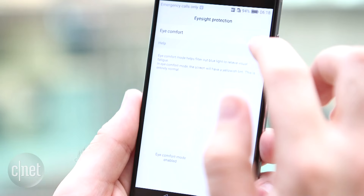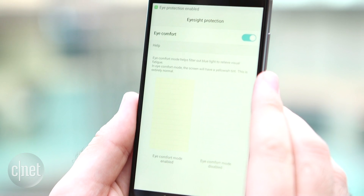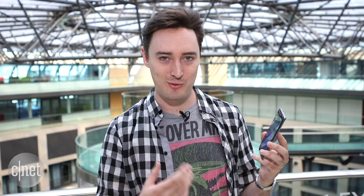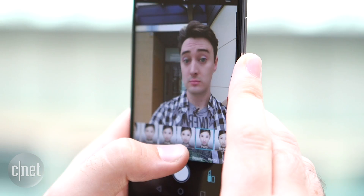A couple of other interesting features. Both phones have a mode that filters out blue light to make the screen a little more comfortable to look at. You also get Huawei's knuckle gestures — the phone can tell whether you're touching the touchscreen using your knuckle as opposed to your fingertip, and you can do things like double tap to take a screenshot. Finally, alongside Huawei's rather surreal beauty mode when taking selfies — which does things like make your eyes bigger and can narrow your face — you also now have a makeup mode which superimposes makeup onto your face.